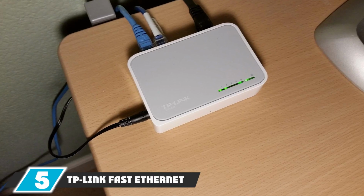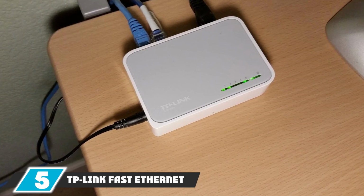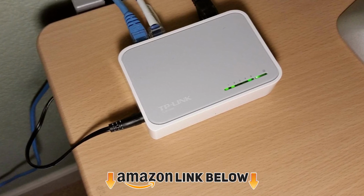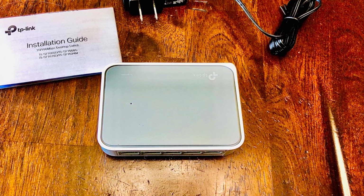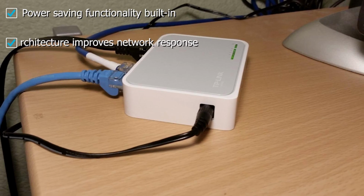The number 5 position is held by TP-Link Fast Ethernet Switch. If you need Ethernet ports fast, and you are on a budget, check out the TP-Link Fast Ethernet Switch. This small unit boasts up to 8 Ethernet ports for connecting your devices with ease. The switch's built-in power-saving functionality even allows you to save up to 68% in electricity costs as the switch adapts to the current device load.